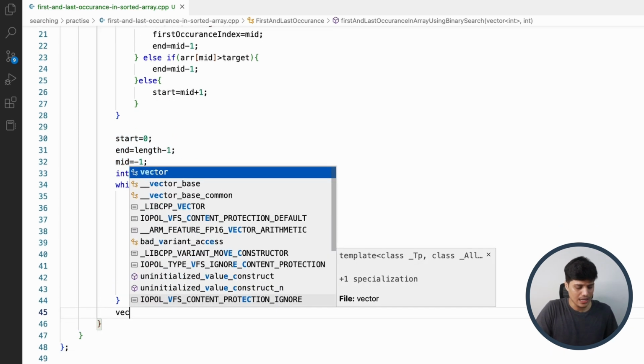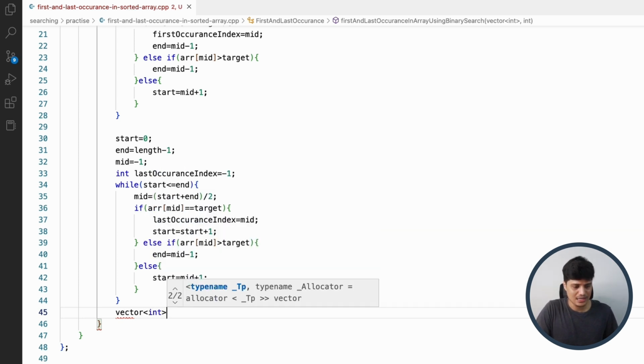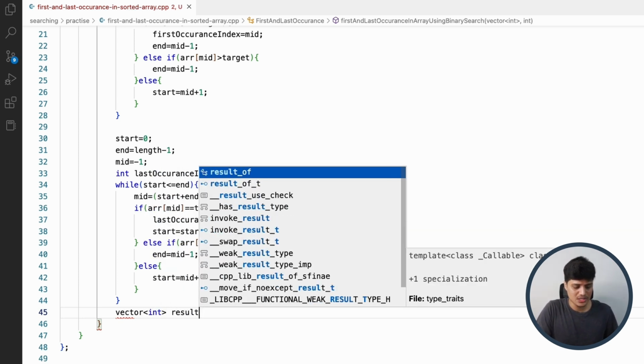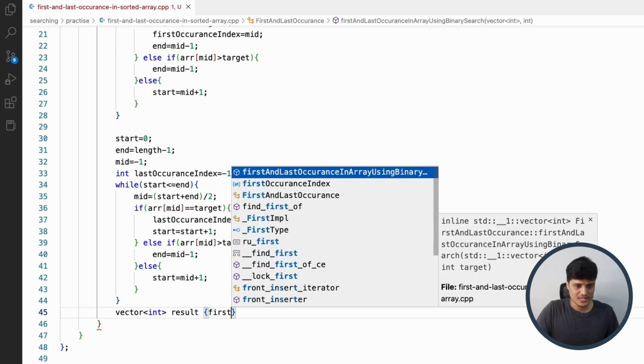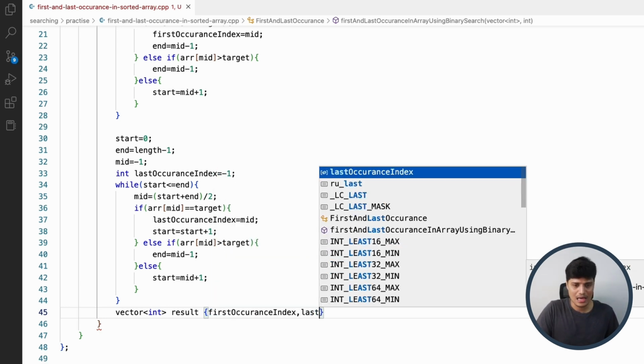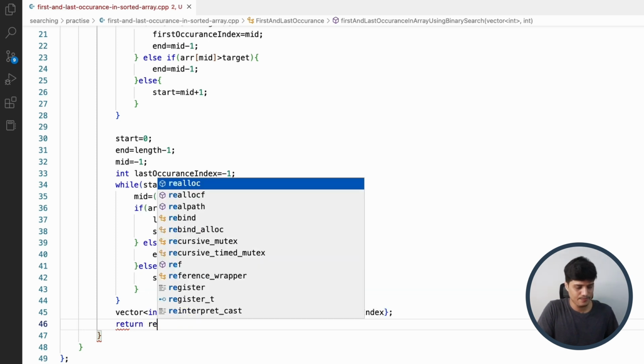Here in the end we need to return the vector containing first and last occurrence index, right? So here let me just define a vector containing first occurrence index and last occurrence index. Okay, we will simply return this result.